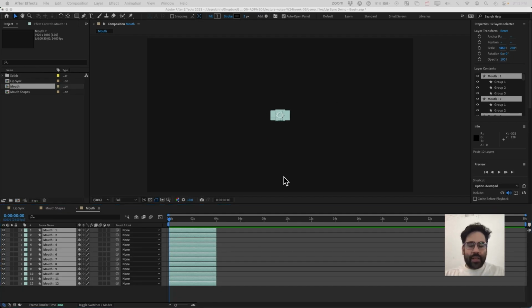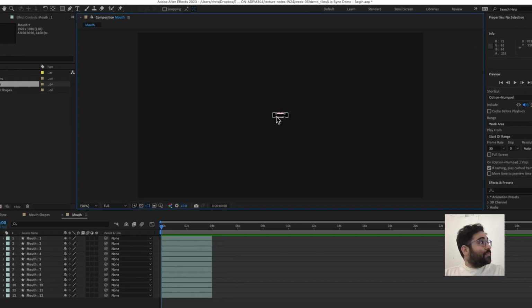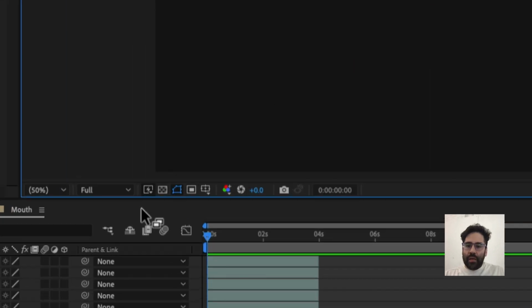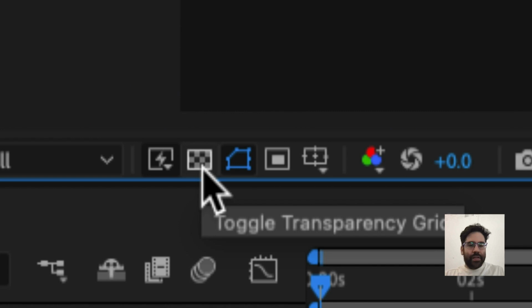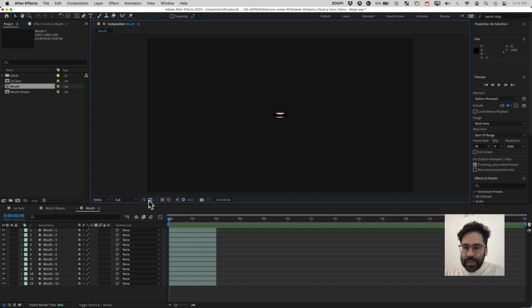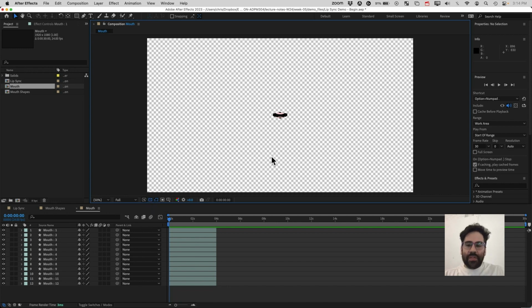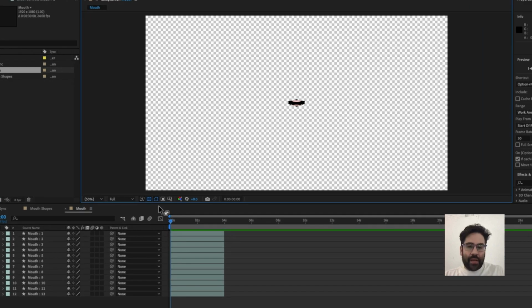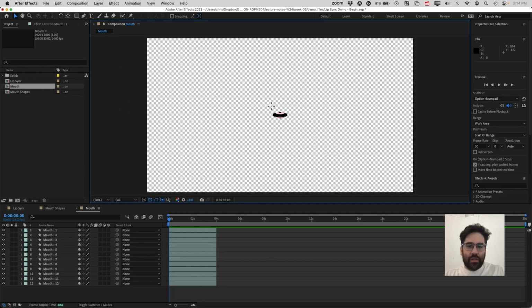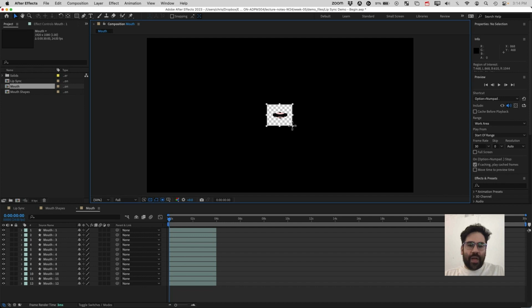So from here, it can help a little bit. The mouth shapes are there, but it's hard to see. So I'm going to come down to the bottom of my composition panel. I'm going to toggle this transparency grid, so that will turn off the colored background and make it a little bit easier to understand what's going on. Right? So I can see those are my shapes. From there, I'm going to set a region of interest. So there's another button down below by the grid transparency. So I'm going to select a region of interest, just generically select around those mouth shapes. I'm not being precise here, I'm just making this a little bit smaller so it's easier to work with when we take it into our main composition.